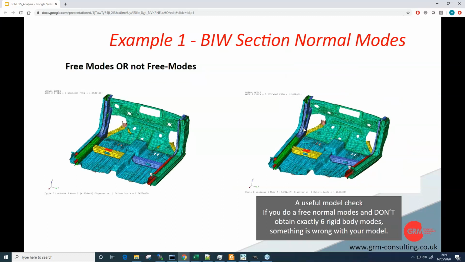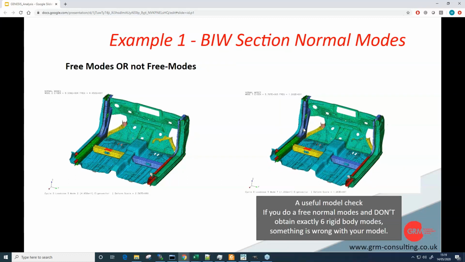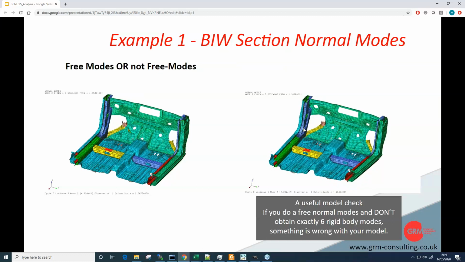I guess one of the things just to discuss for those that aren't so experienced or familiar is why we do modal. So there are two reasons. One, we are genuinely interested in the dynamic behavior of our part. So we model it with all the constraints and boundary conditions and see what we want to know about the system, and see where there may be resonance in the system that could cause us design problems if we're going to be in a vibration type environment in reality. The other application is if you just want to make sure your model that you're building is all connected together and behaving as you'd expect.